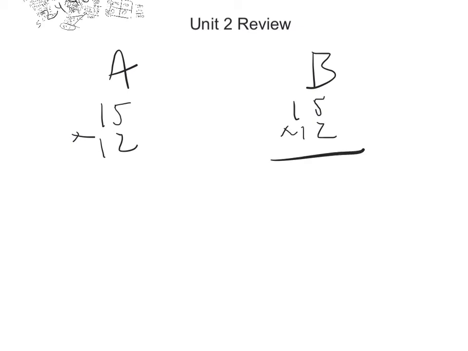All right. Another type of problem you might see is something about two people working out a problem. So if I had person A and person B are both working out 15 times 12, and it shows all their work below and what they did, and they both came up with different answers, what you'll need to do is figure out what they did wrong or right. And maybe they both did it wrong. Maybe they both did it right because they had the same answer.